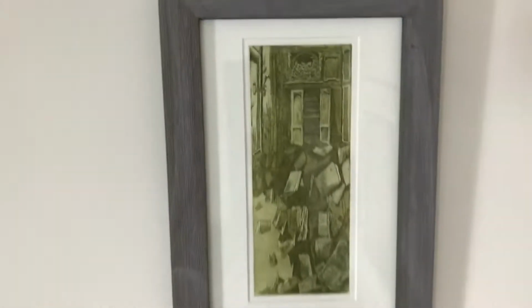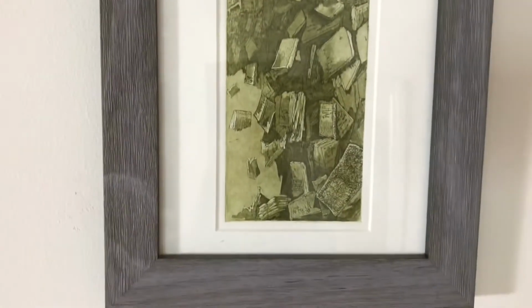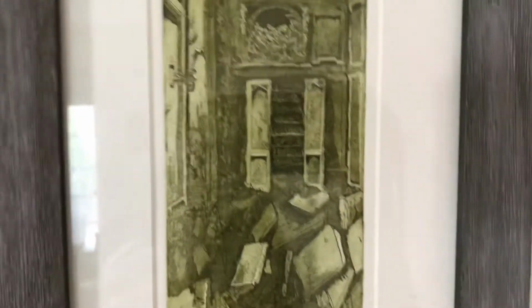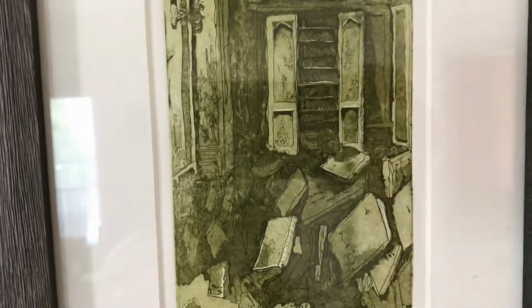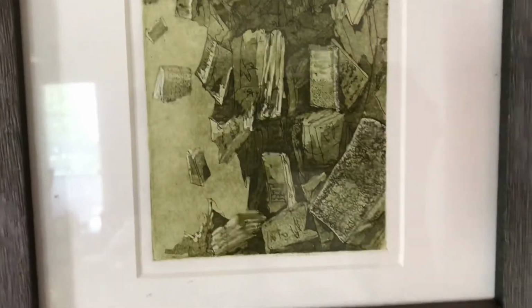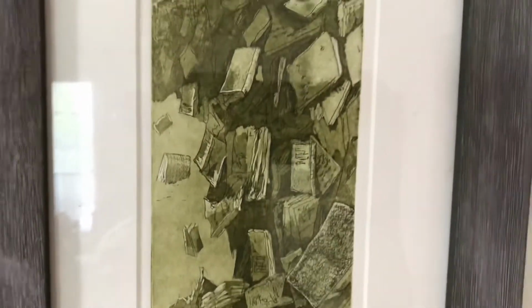Next to my kitchen on this miniature wall right here, this is the door into my bedroom. But up here is another sort of aquatint etching. This is also from my BFA exit show, and I have this in green, and I have it in a maroon color. It's a library that I made. I drew it kind of randomly, it's not like anything that exists in real life, with a cabinet of books, and all the books are kind of falling out of the picture plane and falling down. And this was actually based off of, or no, maybe I made a painting that was based off of this.